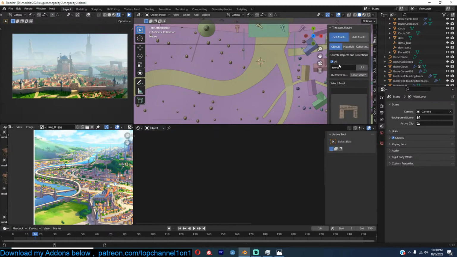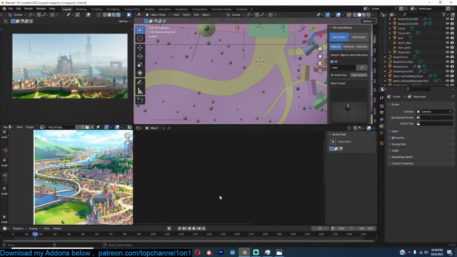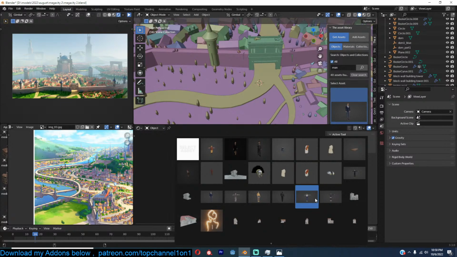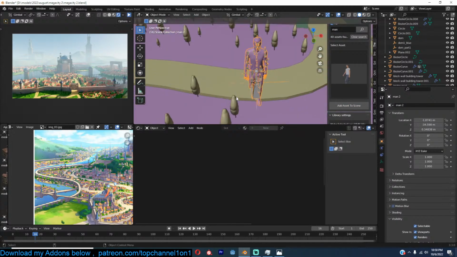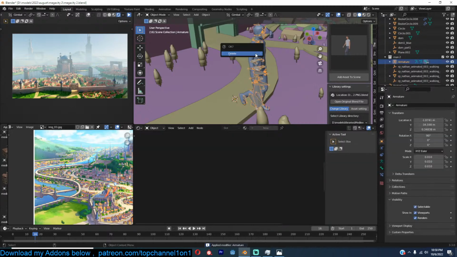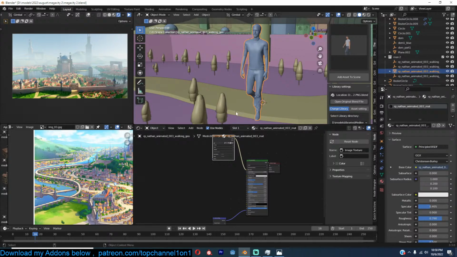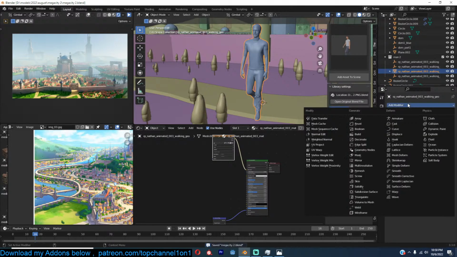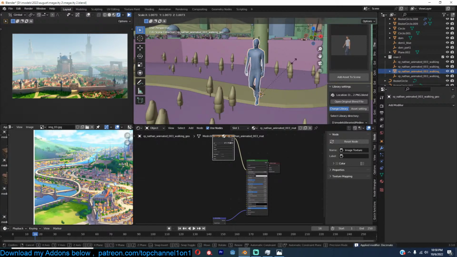So let me go and get a simple character. Let me try this guy here. Let me get this character who is already in a pose mode, and just apply the transform. And so we have this character. Now we don't even need the materials. Actually, we might use the materials, but we don't need that detail. We can decimate just so he's that small.